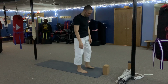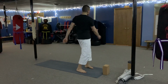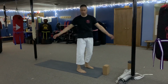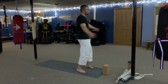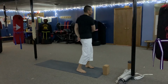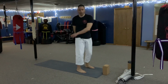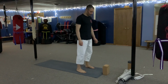Shaking up the arms a little bit. Planting your feet on the ground for a moment, and then just turning from the sides, or from the hips. Relaxing the arms so they travel across the body. So we shake things out a little bit.